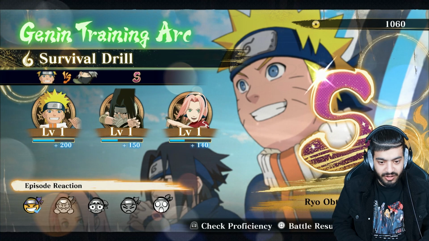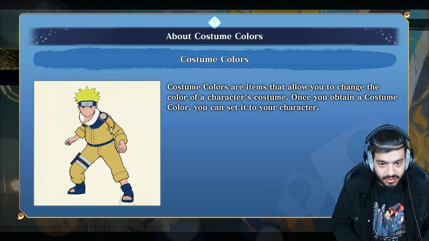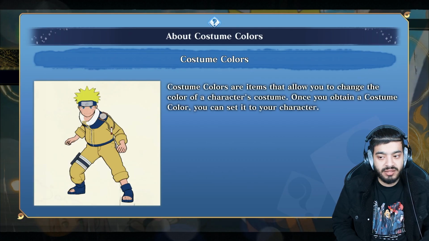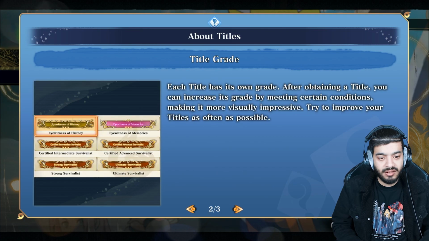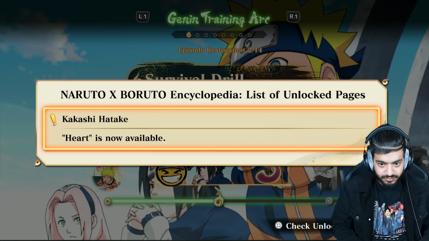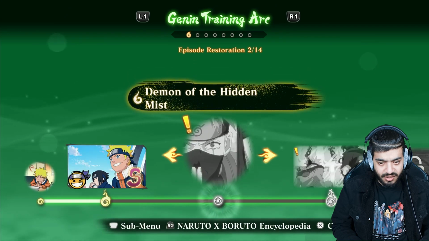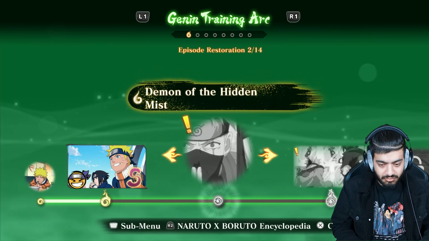Okay, so you get a little bit of money. Hey, you got all this stuff. Costume colors are items that allow you to change the colors of the character's costume. Once you change the costume color, you can set your own character. Titles are obtained under certain conditions. Yep. Are these? I think the circle ones are not fighting. Maybe these are fighting.